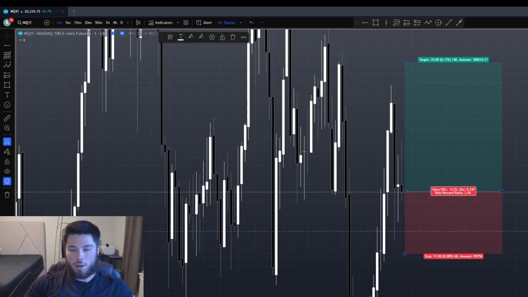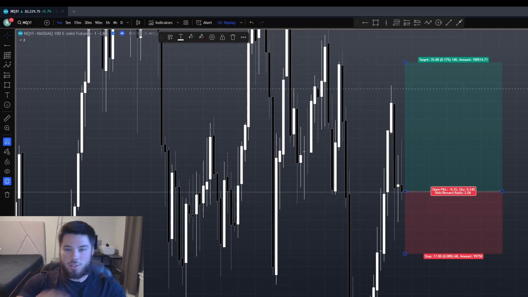Down here is called your stop loss. A stop loss basically puts a number on your risk. So if you want to risk $500 a trade on your account, you obviously want to set a level. You don't ever not use a stop loss. If you don't use a stop loss and price goes down, let's say $1,000, you're gonna lose $1,000, and if it goes down even more, you lose more. But with a stop loss at $500, if it goes straight down past that, it doesn't matter. You're only gonna lose $500.